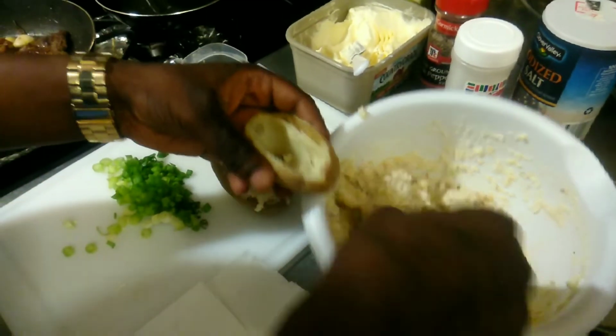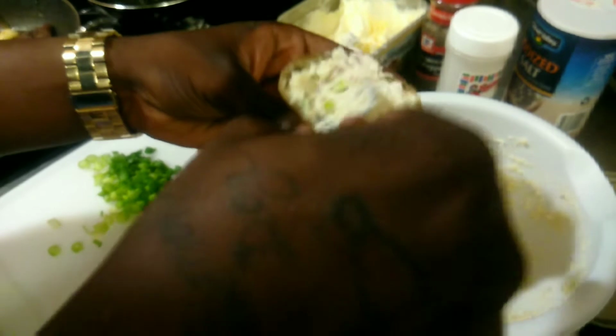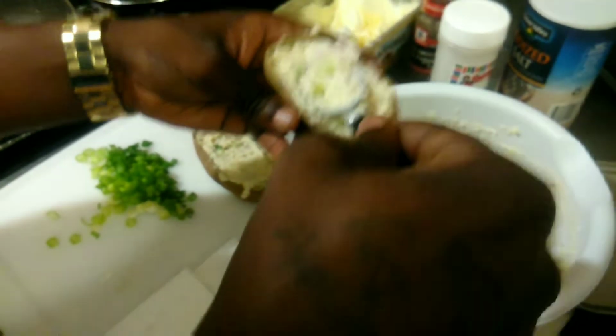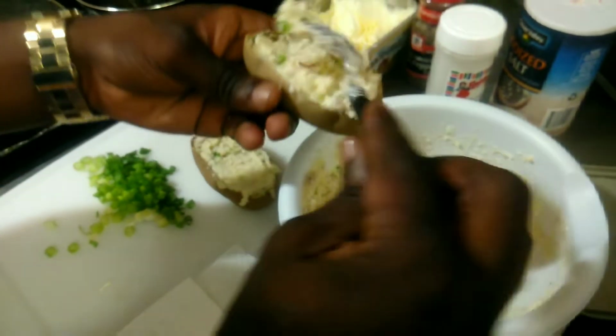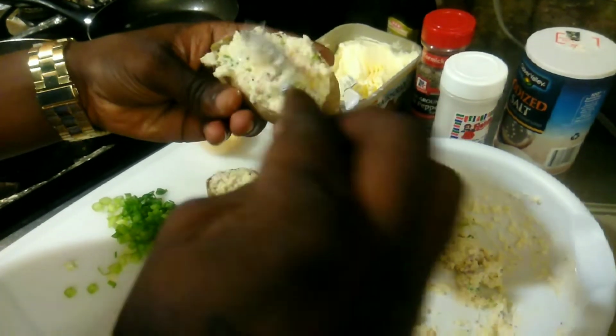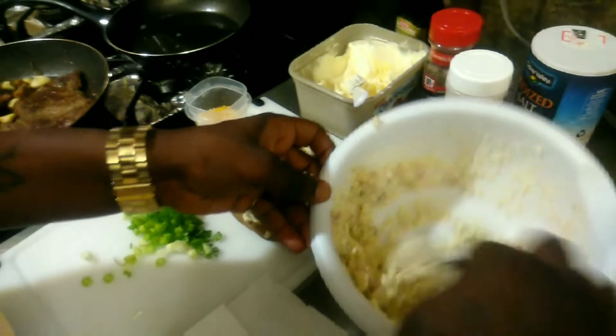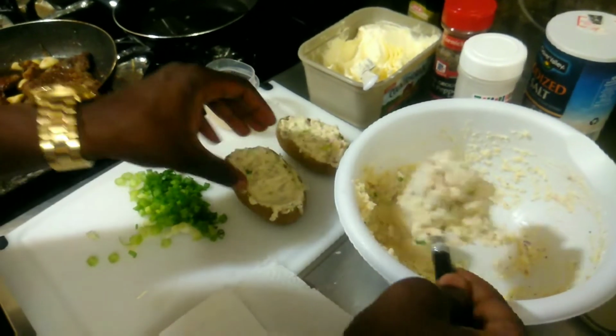Let me go for my other one. I'm going to get my other one nice and filled out too. Boom. That's perfect. So we're getting that nice and filled out. And then we're going to add the rest on the top. It's going to make it pop.